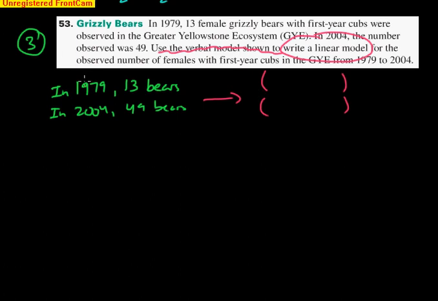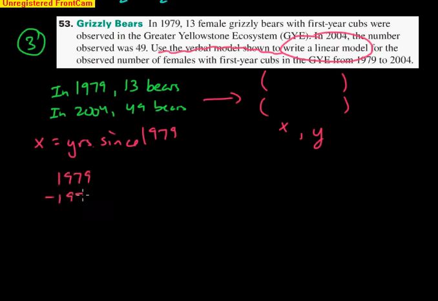And I don't want to use these big years. So what I want to do is I want to kind of zero them out. And I want to take x, the x-coordinate, as years since 1979. So to find that, take your years and subtract 1979 from them. So 1979 minus 1979 is 0. There's the x for this first. And we should know that time is always x, so that's 0.